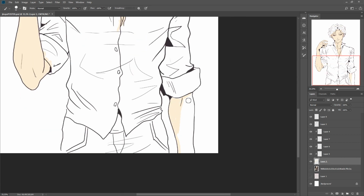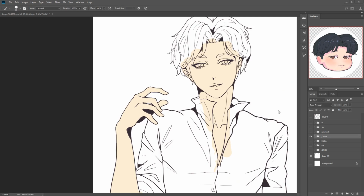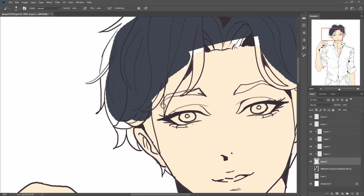Yay! Well, champs, in this art I follow some steps, and those steps are basic color, blushes, shadow done with layer multiply mode, some sparks in the hair in color dodge mode, and shadow and light in soft light mode to create focus on the face of this handsome guy.